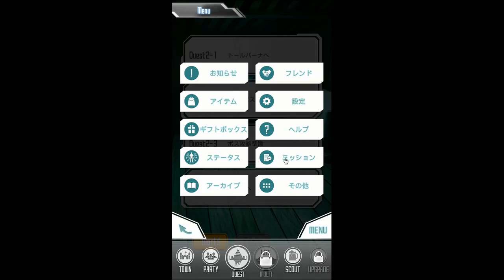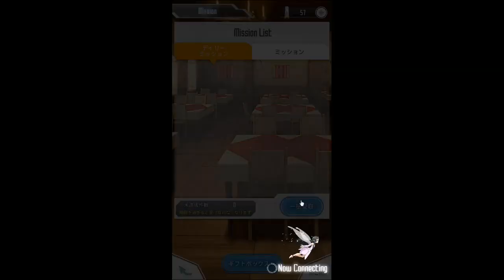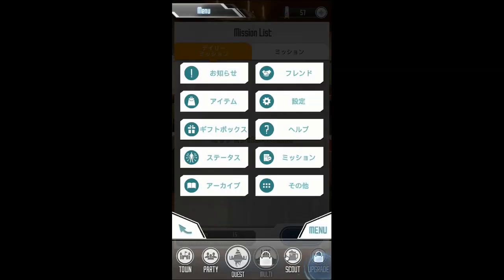So over here, this is your mission button. All right, mission is over here. So if you click on it, it brings you back to the mission menu. All right, so again, lots of access points. And finally, this is your others button.